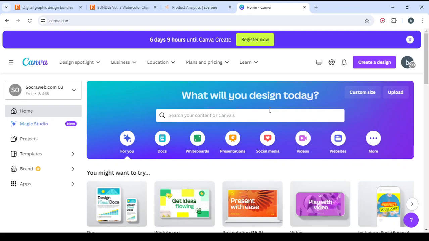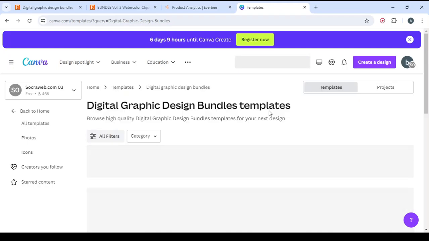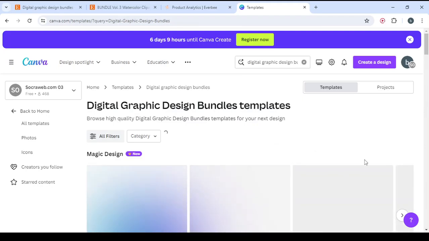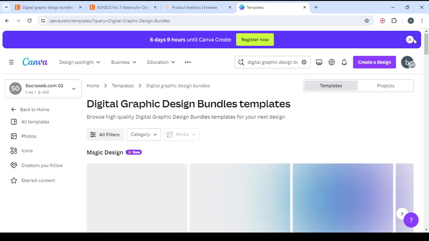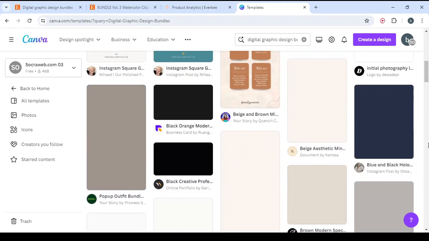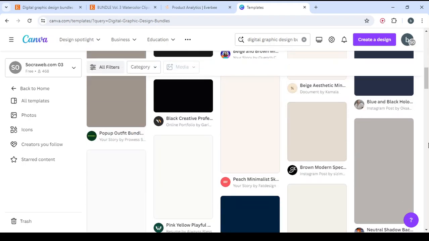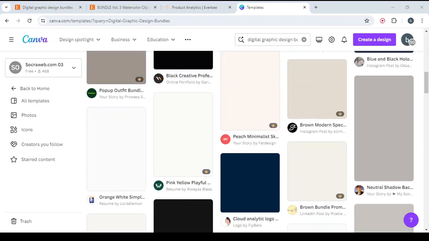and you'll be able to have a lot of templates that you can use in order to create your own custom product. Then you'll just take it and list it on your Etsy shop, and you'll be able to make a lot of money with it. So here, let's wait for the templates to load. Let's remove this announcement, and here you will see a lot of examples of products like the one we saw before, and you can just take the template that you like, make some changes to it, and you'll have your own product ready to be sold.